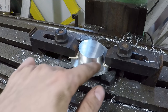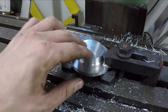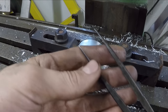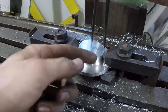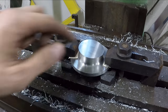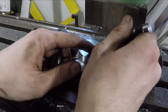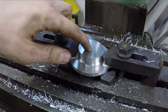So what I did is I measured this diameter down here, the smallest diameter of this boss that's up here. And then I took the radius of that and transferred it to these right here. And then I just visually lined this up, lining one of these points directly with this edge here, and then just eyeballed it to center it this way. So I have that point very faintly marked right there. I'm going to mark that a little bit better right now. So that's where I'm going to drill.